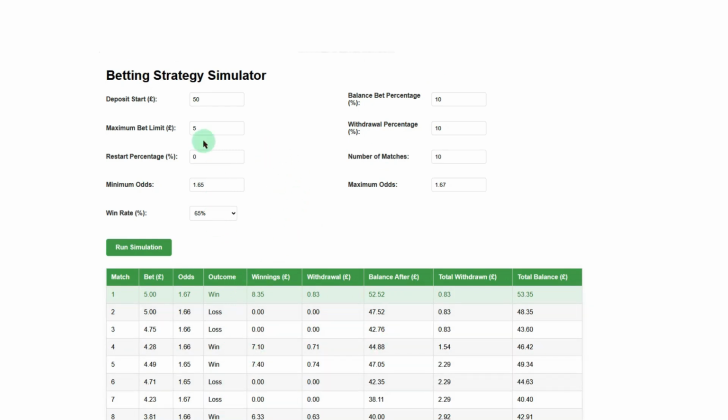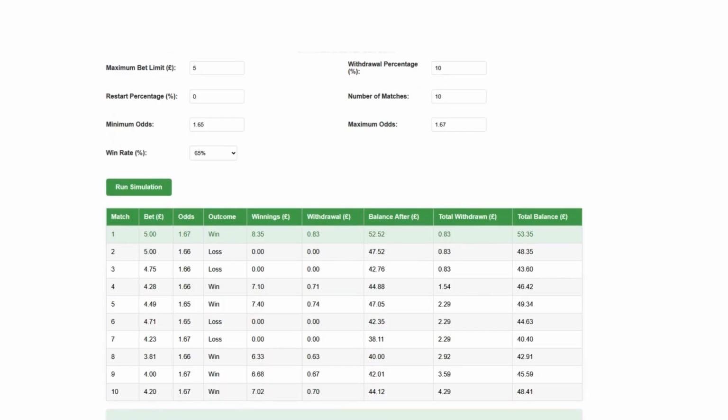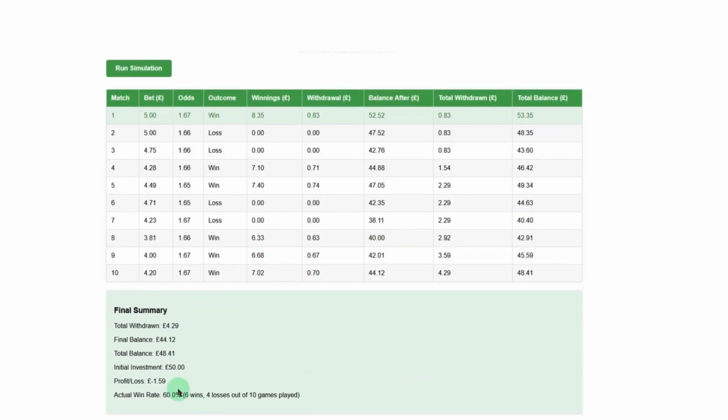So yeah, you've got £50. You want to make sure it lasts as long as you can. You can decide how much you're going to take out on a bet on here, how you're going to work it. And then you have a look down, you might have a really bad day, but you've only actually lost 159. So that's not bad.